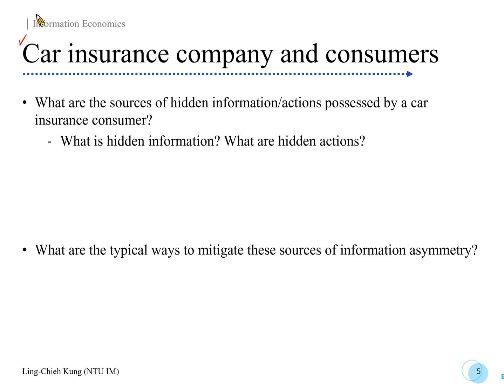Okay, let's consider our next example. In this example, we want to talk about a car insurance company and the consumers. If you run a car insurance company, again, you look at your consumers. There is some hidden information or hidden action that they possess, all right? They may have something you don't know. They may do something that you cannot see.